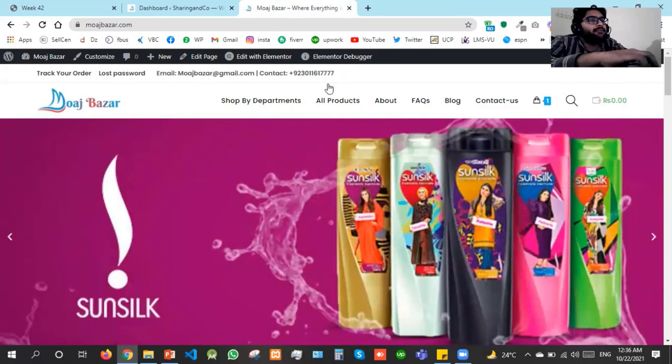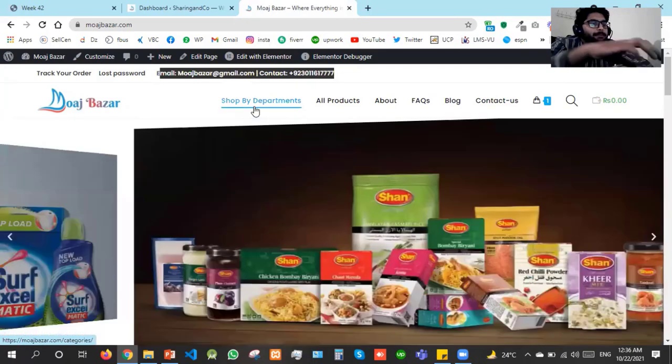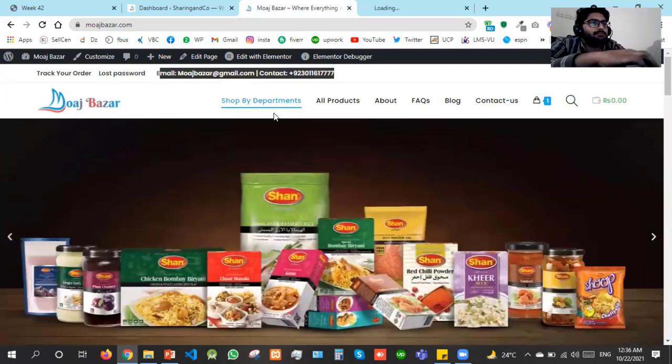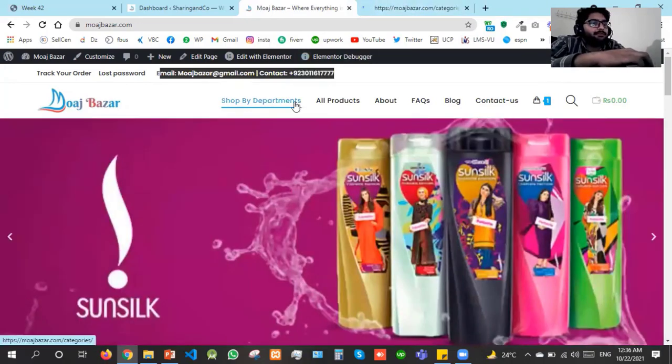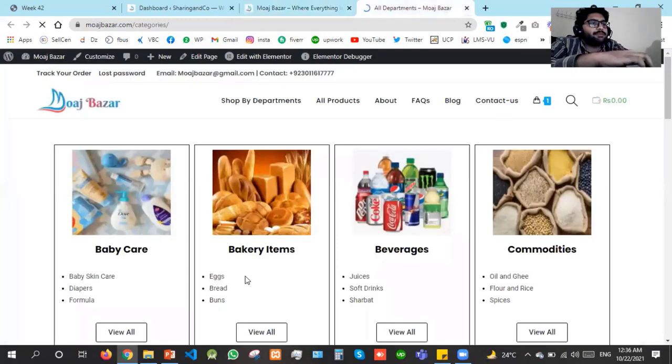We have this top bar right here in which we have track order page, lost order page, this is text, and this is our logo. Shop by departments: this website has like 6,000 products, so it has multiple departments, and we have set all the products by department. If you open this bakery item, it will only show you the bakery items.